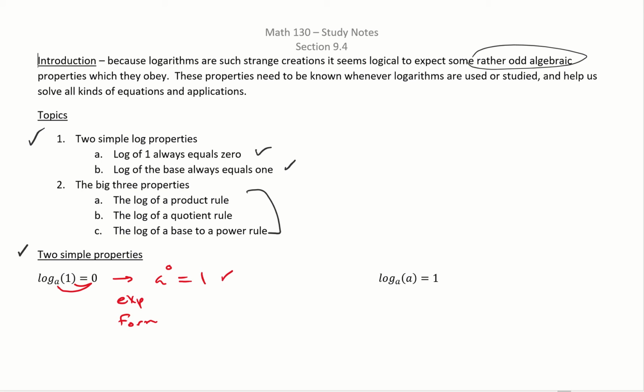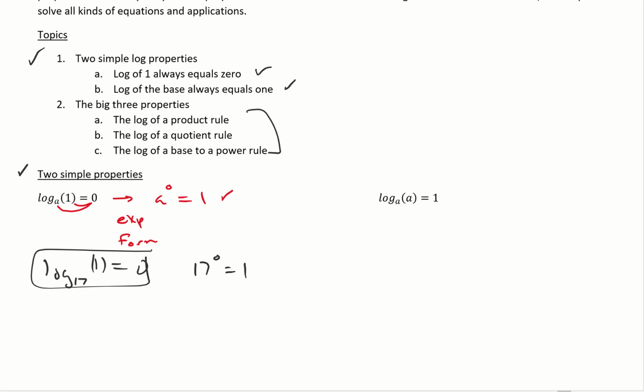So if I wrote, for example, log base 17 of 1, what's that equal to? It's equal to 0 because 17 to the 0 is equal to 1. It doesn't matter what base you put there. This helps us solve things, by the way. It could be something like log base 2 of x is equal to 0. Well, x has to be 1 because 2 to the 0 is equal to x. Actually, I'm getting ahead of myself, this is the next section. But you realize 2 to the 0 is 1, so x has to be 1, and you're done.